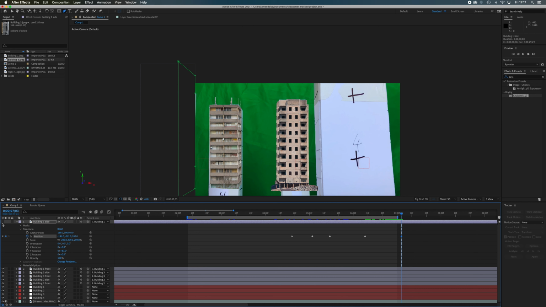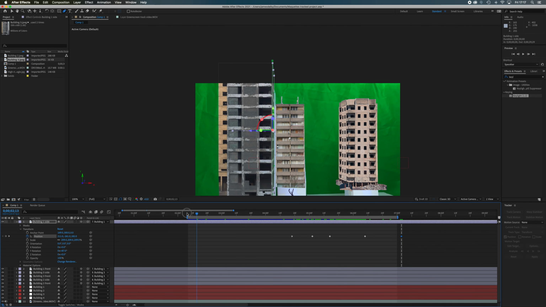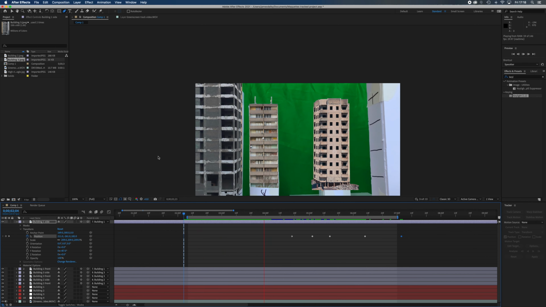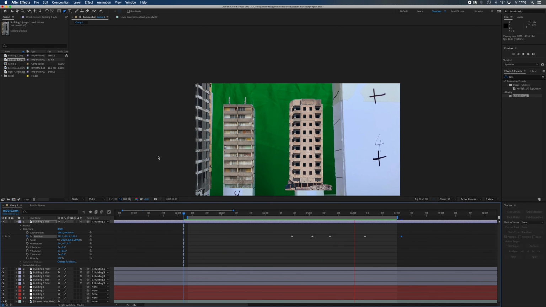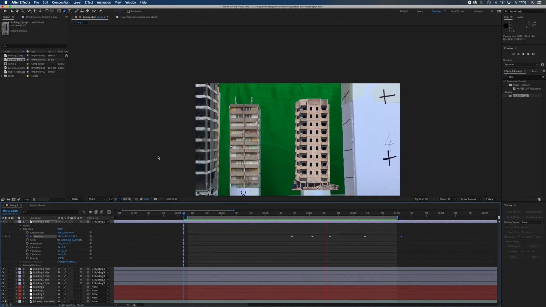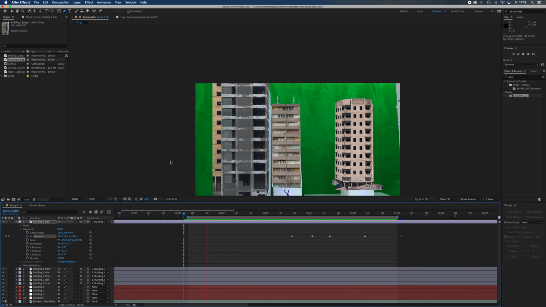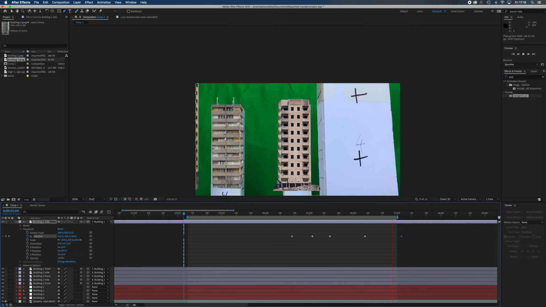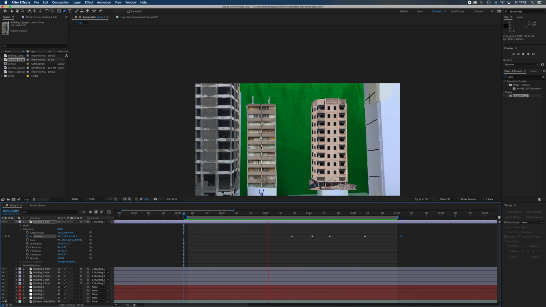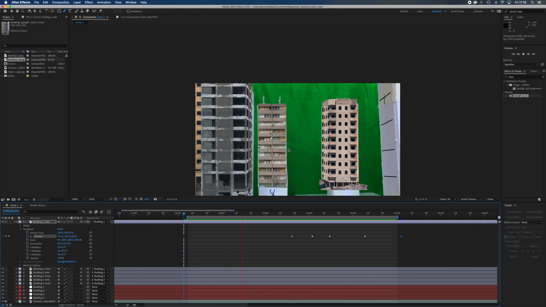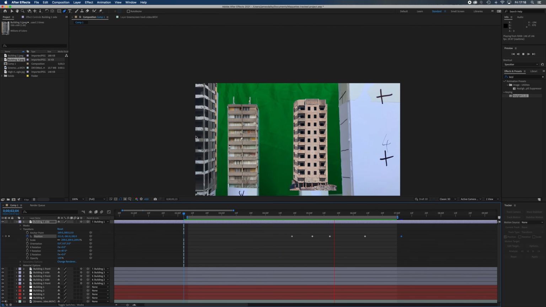Okay, and now if I turn on my eye again, theoretically, that should now have moved. There we go, off the screen. It's not the tidiest, but it'll do. Okay, it doesn't matter that it's overlapping this maquette, of course, at the back, because that maquette is going to disappear anyway, because eventually we're going to turn that whole bit of video off and we're not going to need it anymore. All right, so that's how we're going to track this building which goes off the side of the screen.